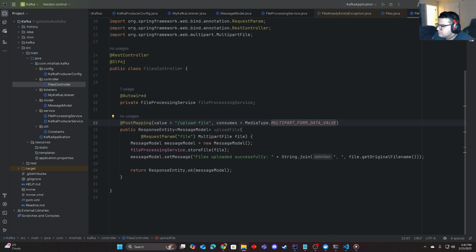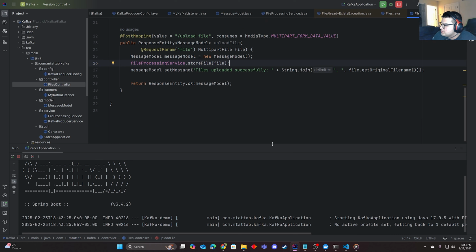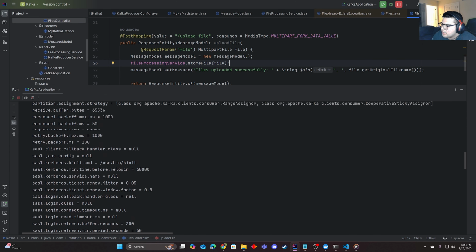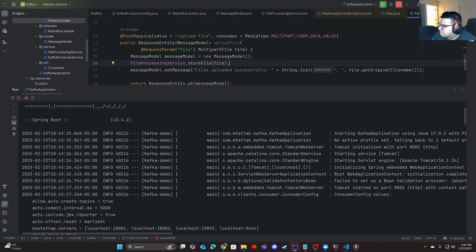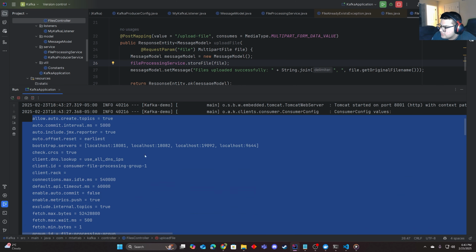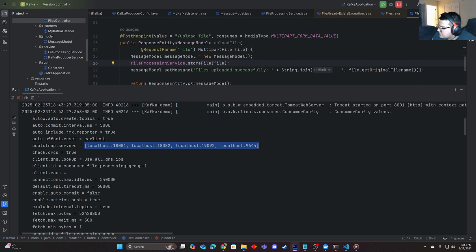Alright. So let's take a look at a live demo. I'm going to run my service here. And like you see in here, these are configurations. Like you see, it says Bootstrap servers. These are the Bootstrap servers that I created, and here's my client ID.